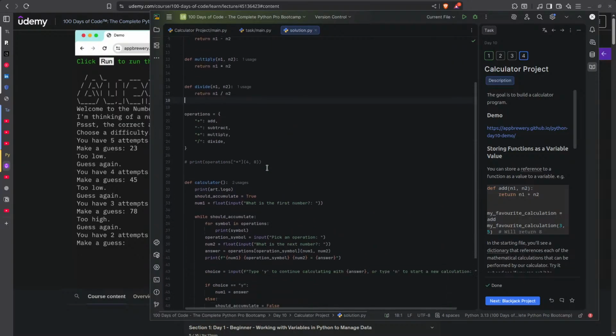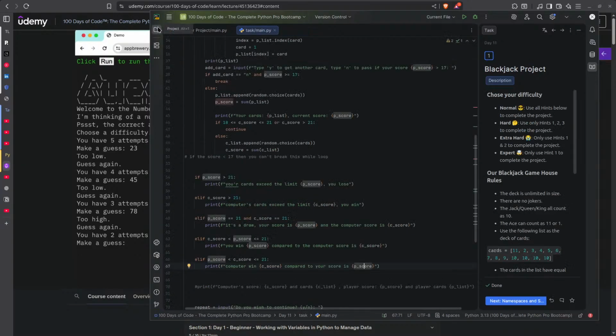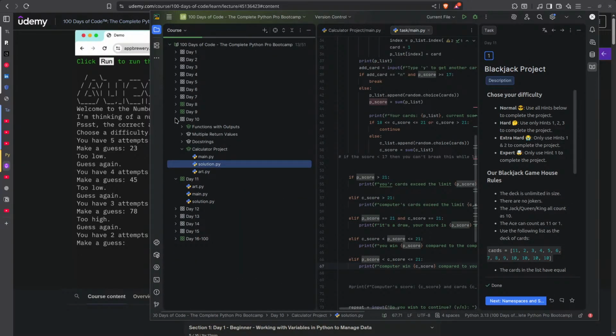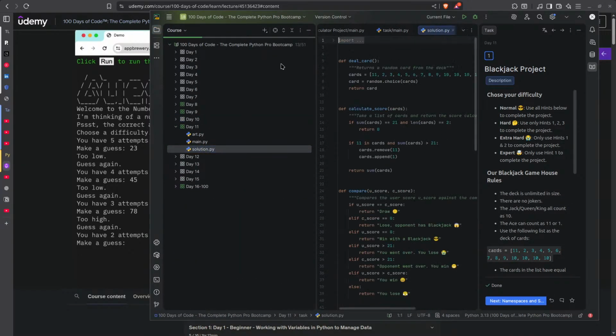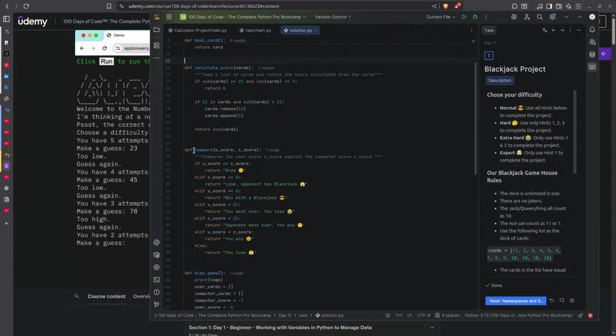She didn't write a solution for this project, did she? Let me make sure of that. No, she made it, I guess, yeah. Well, this is the right solution. Okay, beautiful. So here we compare.